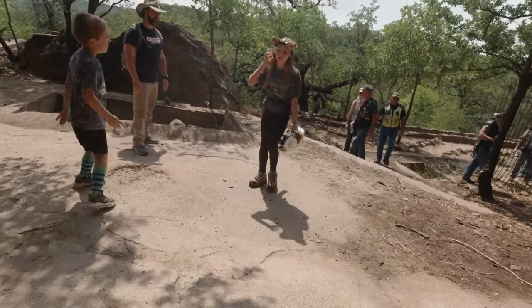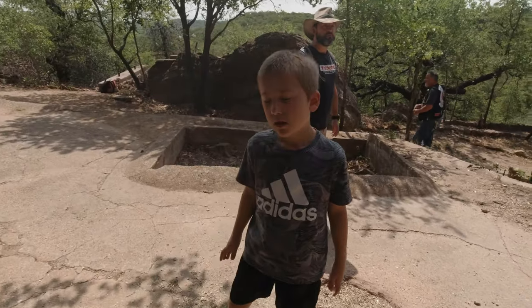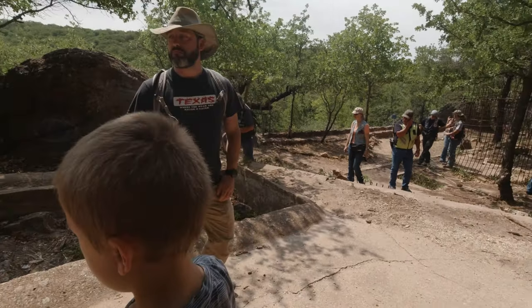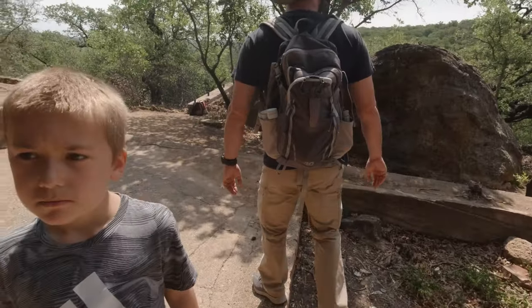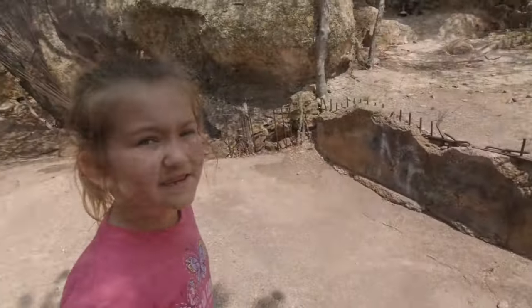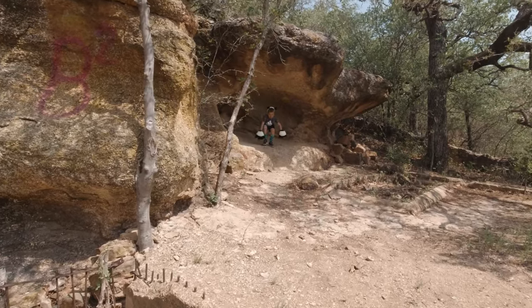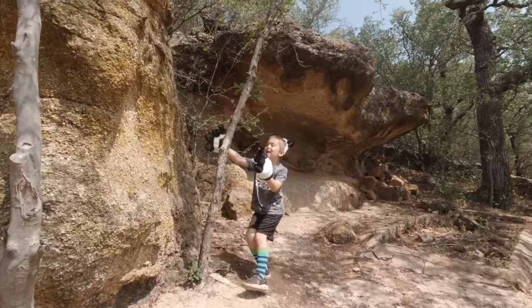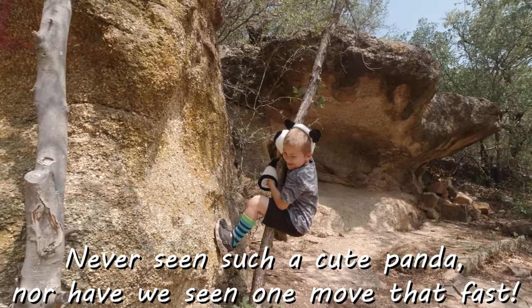I want to go back to where Madeline was to see. Well, and I gotta get a picture of her. Yeah, I didn't see anything in there. That's cool, it says welcome. Yeah, well, that's because people spray painted it. I doubt it was supposed to be that way. Oh, guys, did y'all see that? There's a panda! Oh, no! What? Oh, what's happening? Oh, I think we scared the panda. No. I hope he's okay.